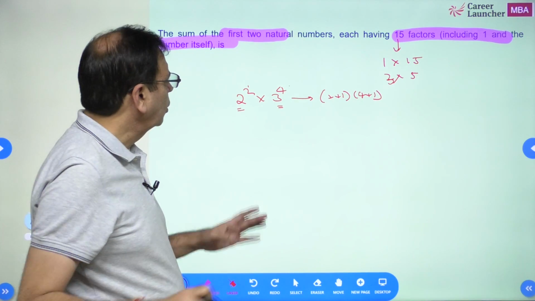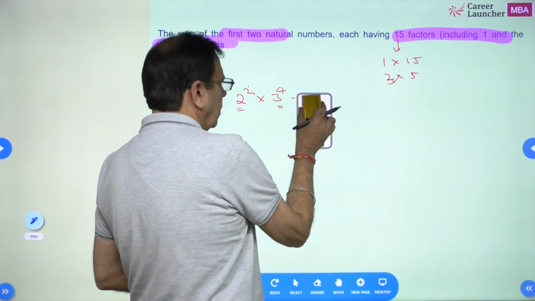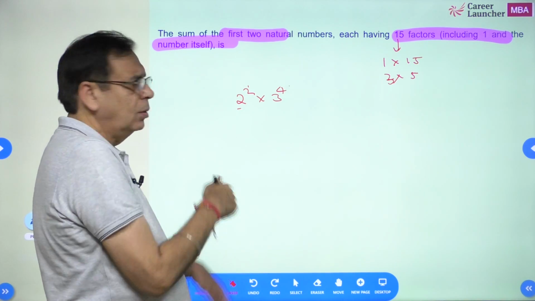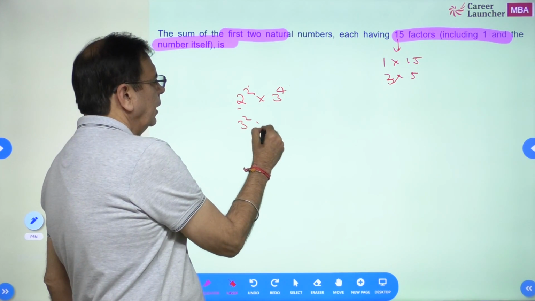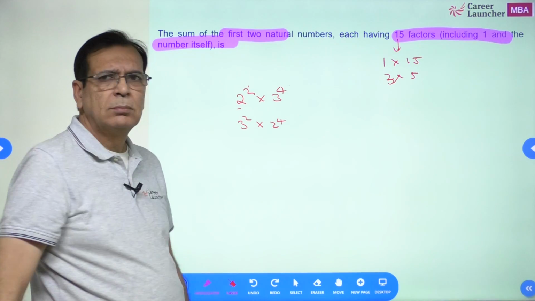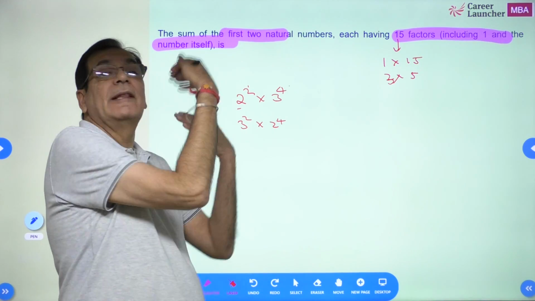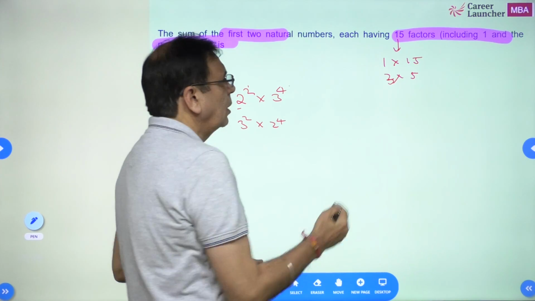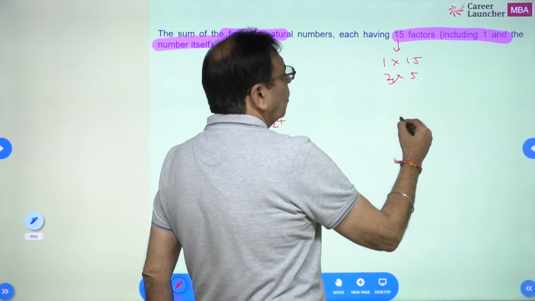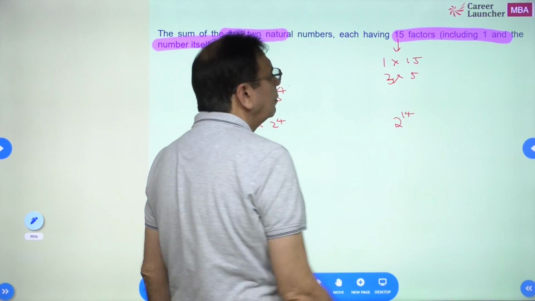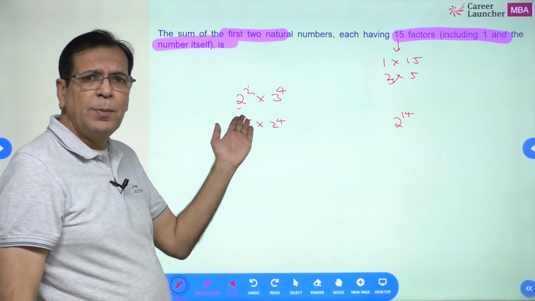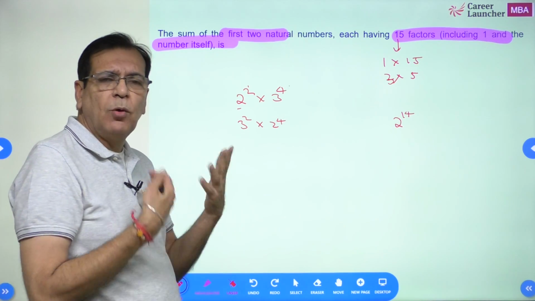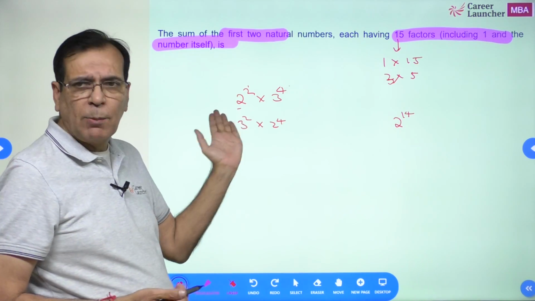यही आएगा ना? So this is my smallest number. Okay. Now what will be the next smallest number? उल्टा कर दो. 3 square into 2 to power 4. These are 2, because if I go to the next prime number which is 5, I'll end up with a very big number. And I'm sure someone could have said, but why can't we do 2 to power 14? 2 to power 14 will be a much bigger number. 2 to power 10 is 1024. 2 to power 12 is 4096. इनमें कोई भी उतना बड़ा दिखता नहीं.